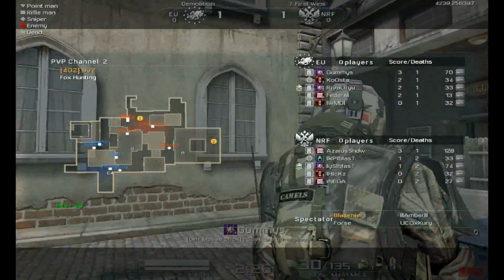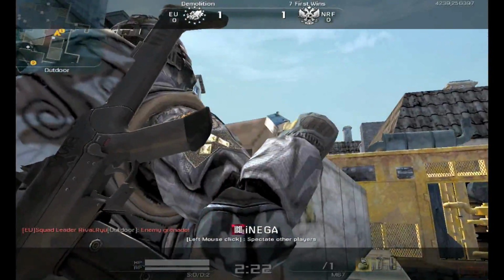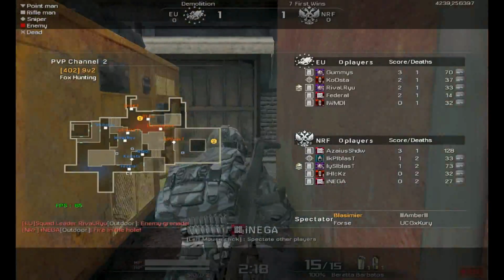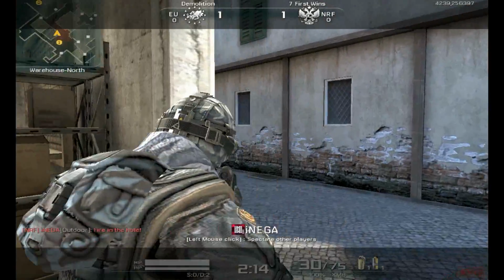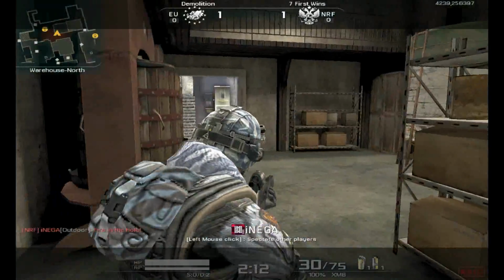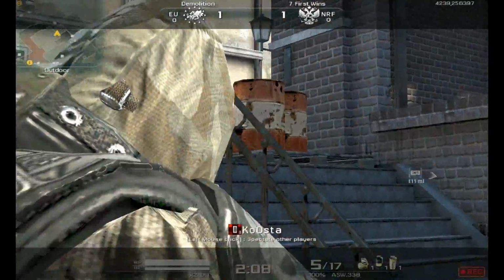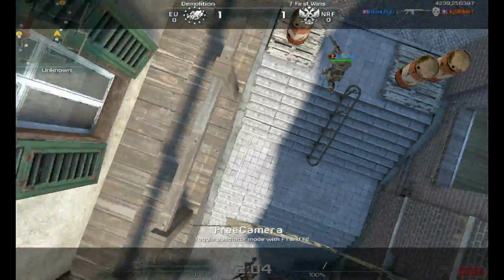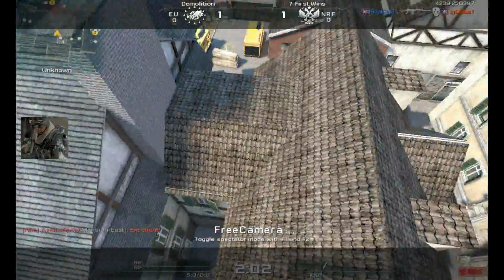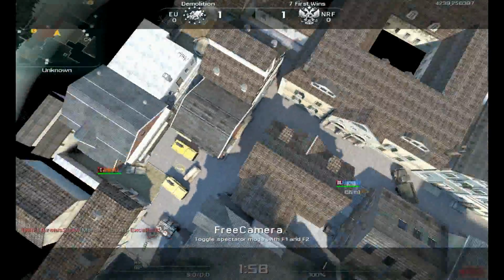Looks like they're going to try to go toward that one side. Now, Fox Hunting is a defensive-oriented map. It is harder on offense as it is a defensive map. We have Rifle headshotting YS Blast.